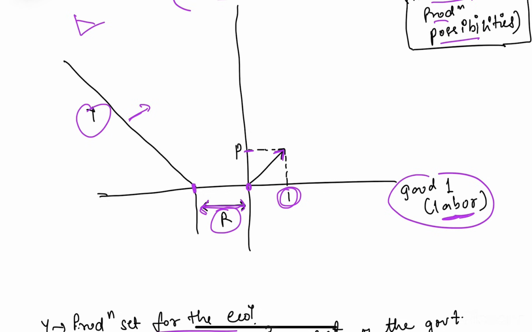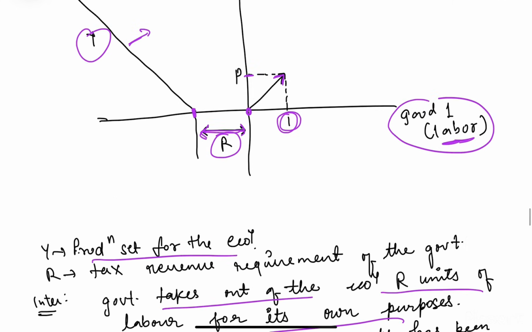If you remember, it used to be something like this, production possibility curves. We used to have different goods x and y. The production possibility curve showed that if we utilize all the resources, then we would be able to produce this much amount of goods, or combinations of x and y. It is similar to that, but we have taken it like this here.